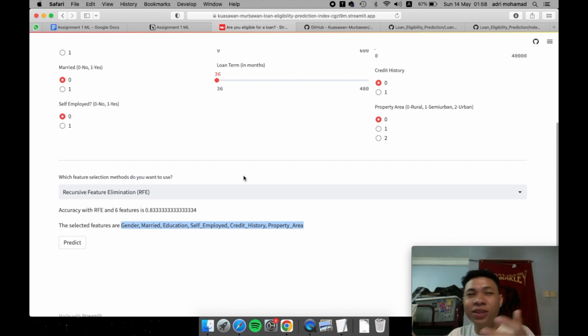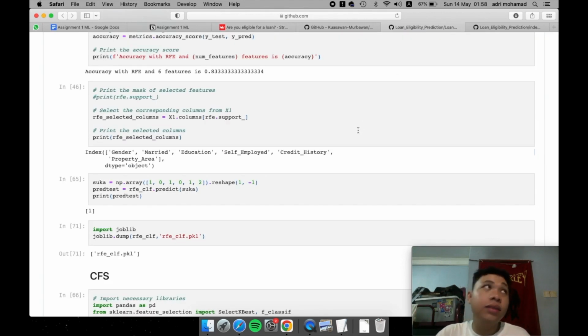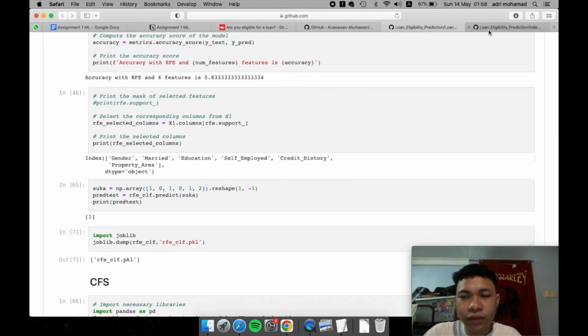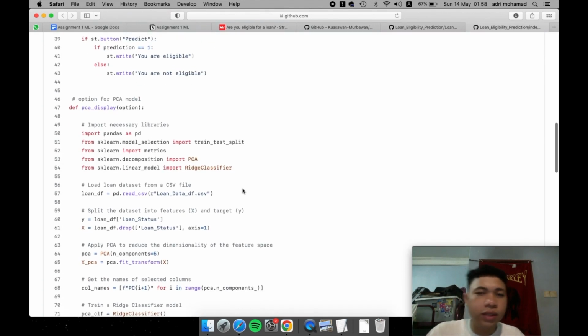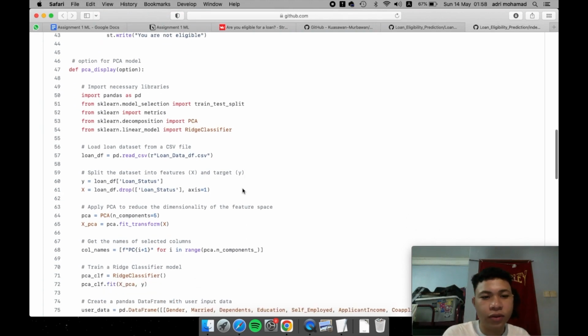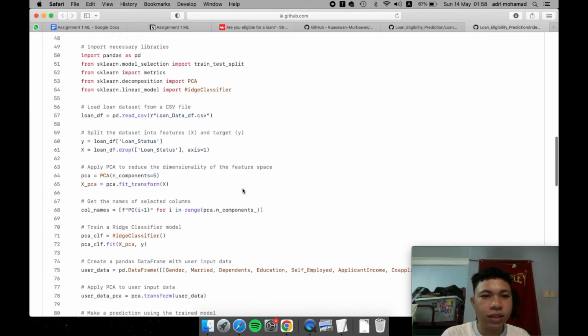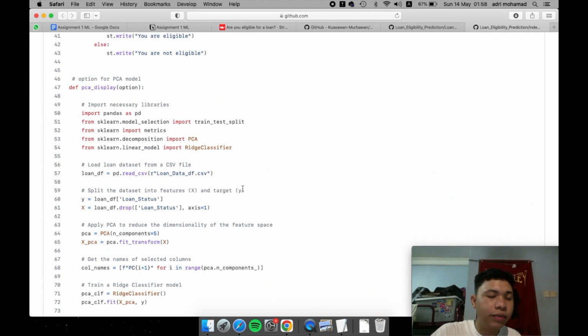So instead of exporting the PCA file, I copy and paste the code from the Jupyter notebook into the Python file.